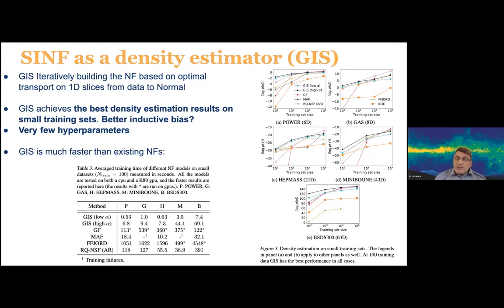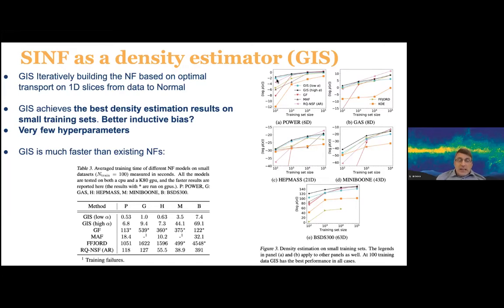But an interesting thing happens when you have small amounts of training data, let's say 100 to 1,000. In that case, our method actually systematically outperforms other methods. It's always the highest. These are examples from 6 dimensions to 63 dimensions. These are standard UCI examples. They are pretty ugly distributions, actually. So this method seems to have something in it, let's call it inductive bias, which is specifically well matched to this kind of data sets, so that it actually does very well for small training data, and it outperforms other methods.